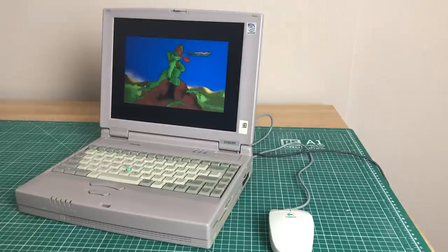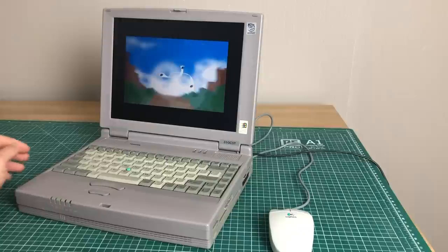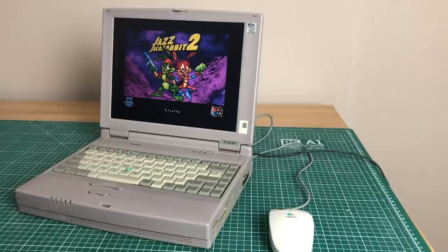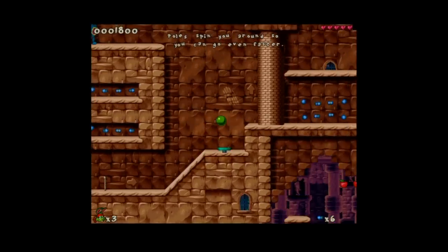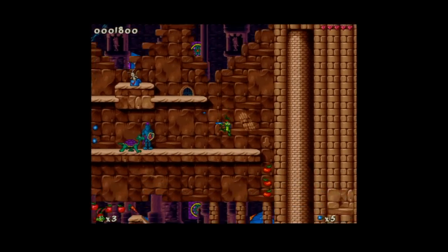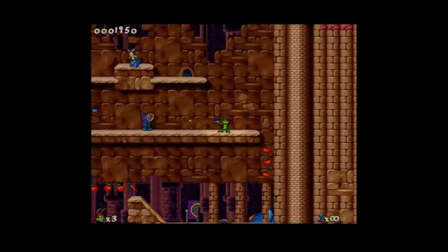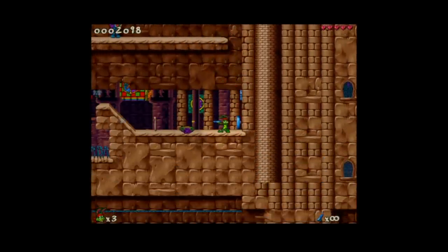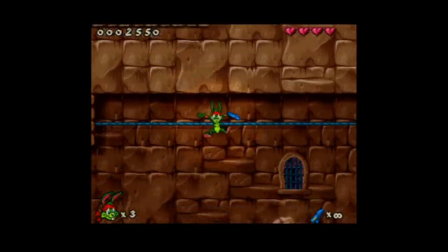With hardware issues out of the way, it's time to look at some games — ultimately what we'll use this laptop for. With a powerful enough CPU, you can run a lot of Pentium-class games from around 1993 up to 1997-98, providing they don't rely heavily on 3D. This platformer here is running excellent, though bumping up the resolution and color to 640 by 480 in 16-bit is a bit much, so you need to balance resolution and color depth.